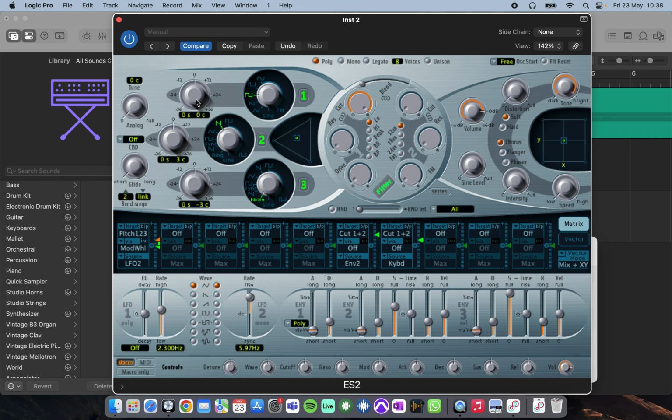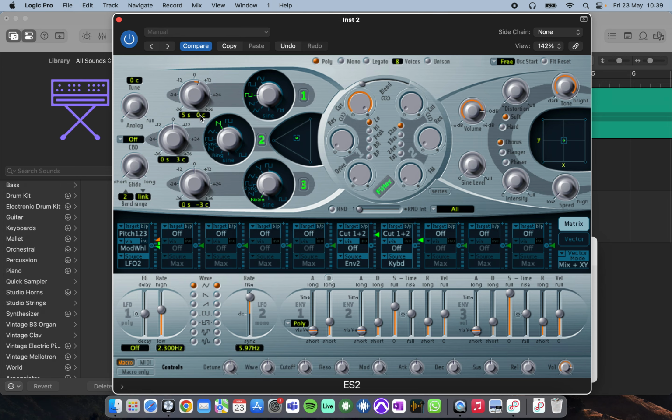Good. I can then, if I'd like to, transpose each individual oscillator to produce different pitches. For example, I might want this one an octave higher. If I take it up by 12 to there, I'll then have one that's an octave higher. But I can set this to any semitone within a range of about 3 octaves. You may wish to do, for example, a perfect fifth, which would be 7 semitones. Or a perfect fourth, 5 semitones.